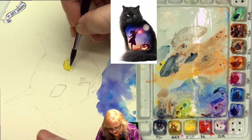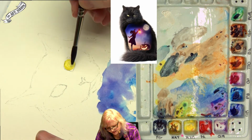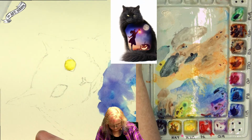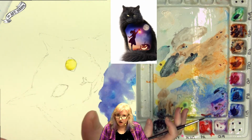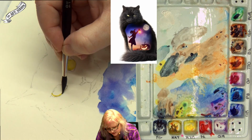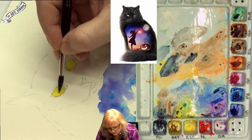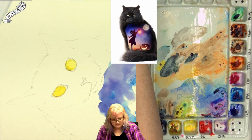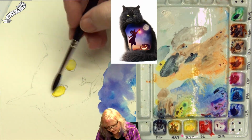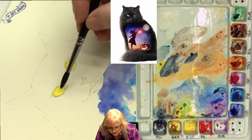Again, we can always darken, so it's lightening that's more challenging. So what you see me doing is rinsing out and wiping off. And then I'll even come here and at the bottom of the eye kind of pick up some color, so I'll have a little bit of light there. Now I also have some acrylic paint out just in case I want to lighten anything later. You could also use white gouache. And then just lighten it out. Pick up my boo-boo. Lighten it out.